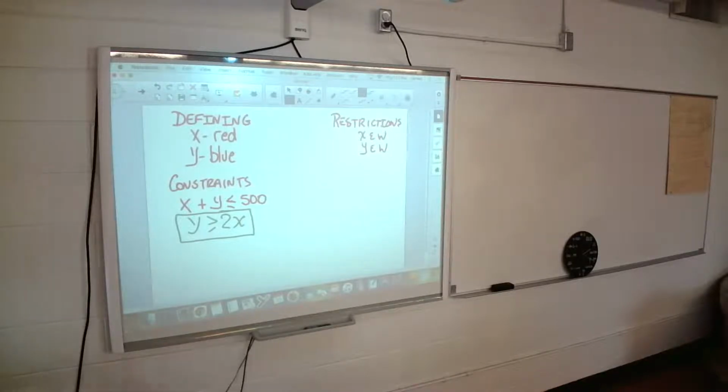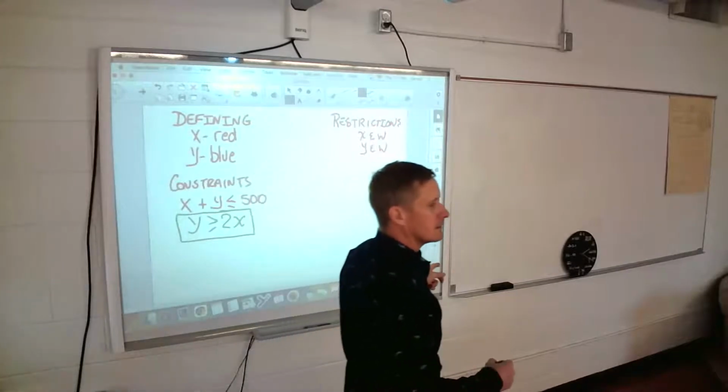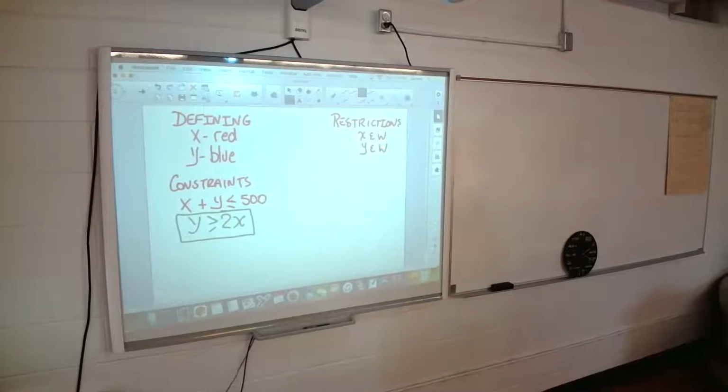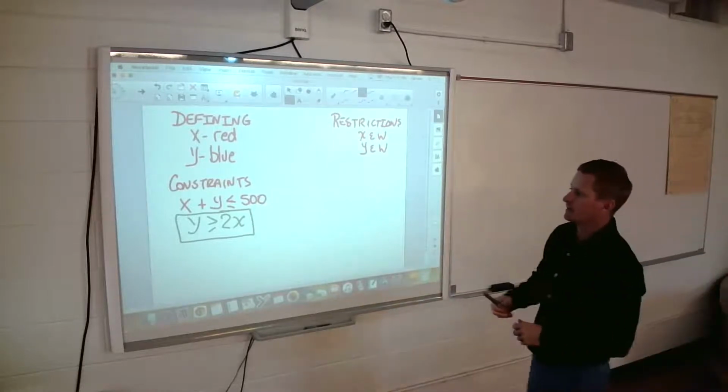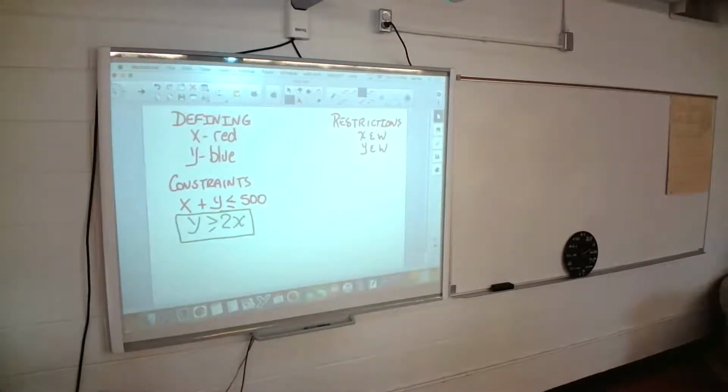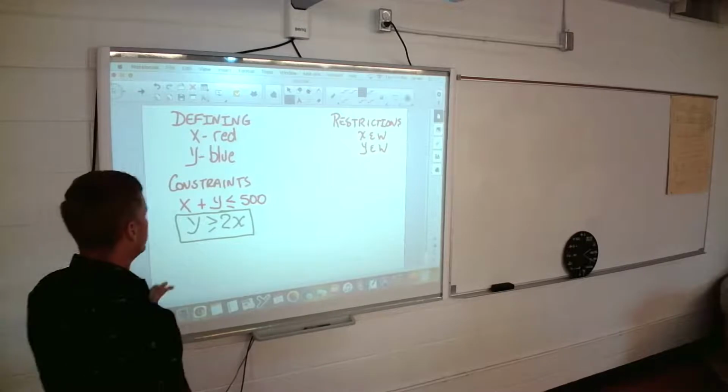So had you said, well, I'm going to put one blue shirt in. So if I have one blue shirt, that would mean I'd have to have half a red shirt. So that couldn't work that way, right? So then that means I have to take the number of red shirts and times it by 2 to get the number of blue shirts. So if I have one red shirt, that means I have 2 blue shirts. If I have 2 red shirts, I have 4 blue shirts, right? You need to be able to do that part.